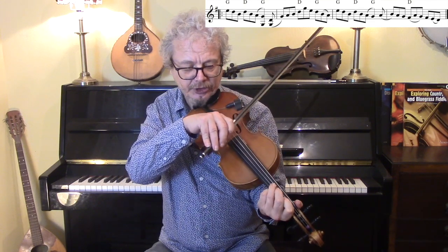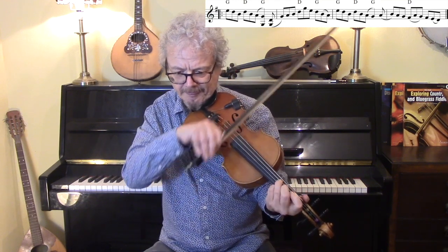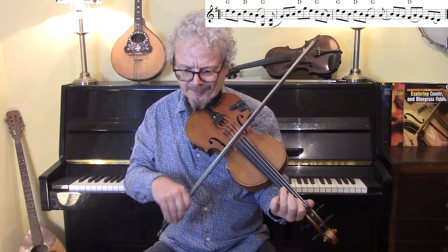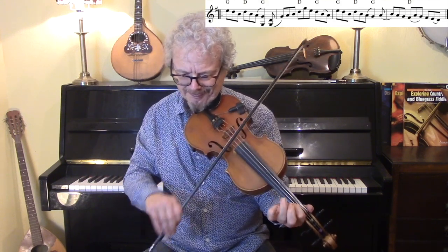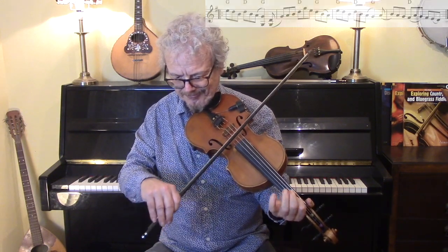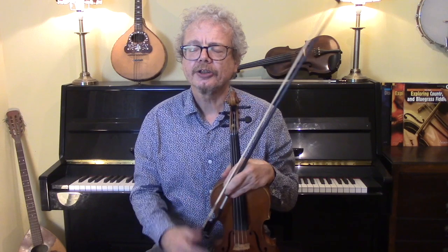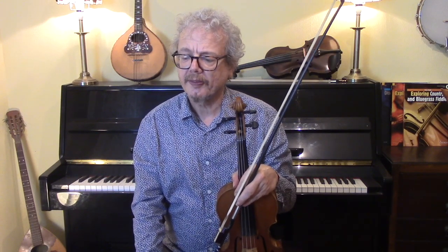I noticed that that G can ring for a couple of bars after you've played it. To finish off, I will play all through that ornamented version with the backing.